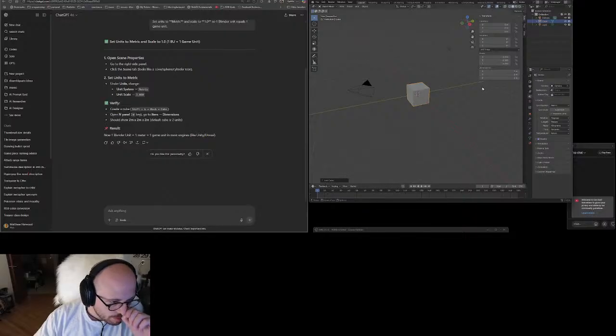Now in Blender, 1 meter equals 1 game unit. One unit, but it says 2 meters here.